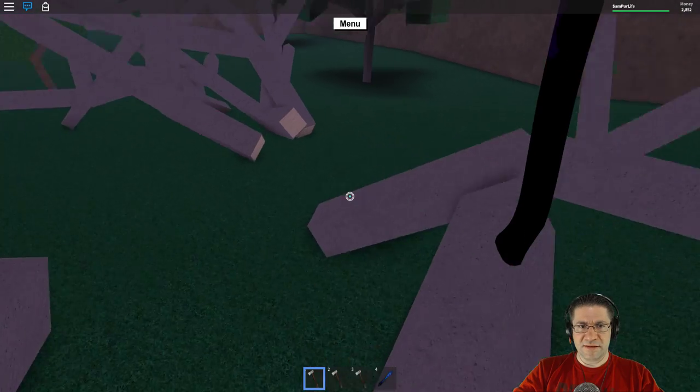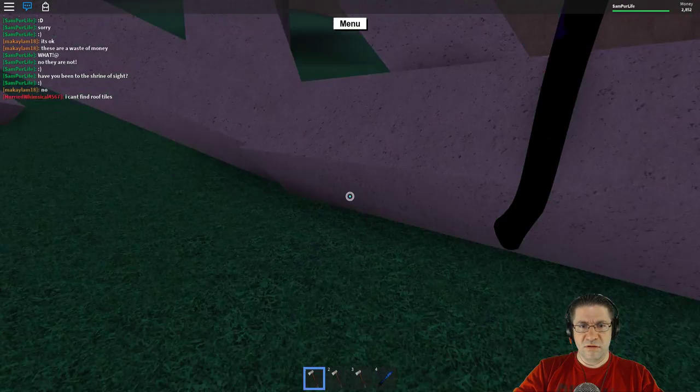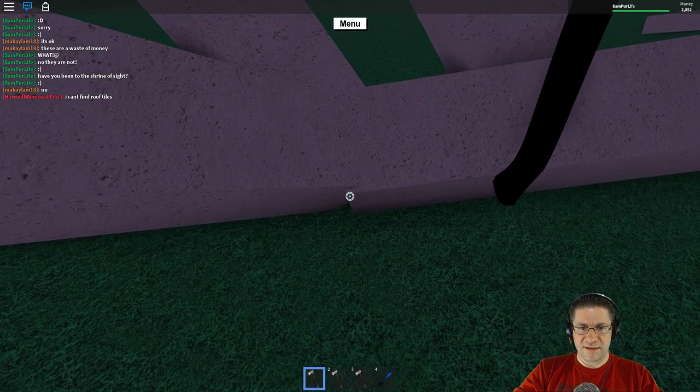Wait, this is... That's the wrong one. I need one of these. Here, that one there. That's good. That's a good one.